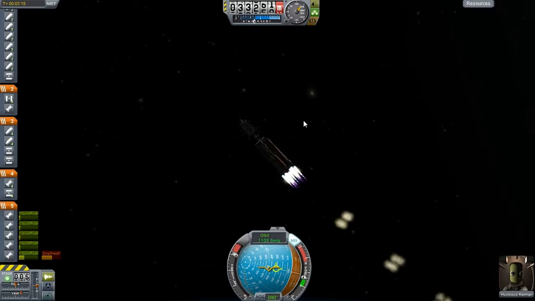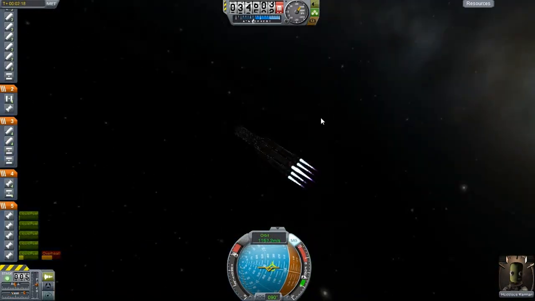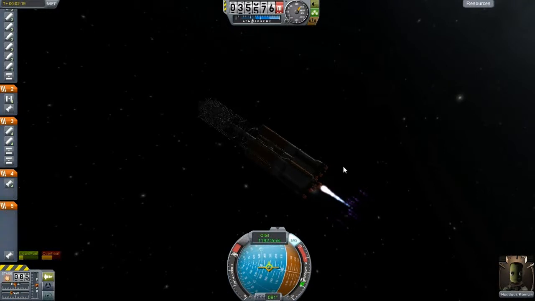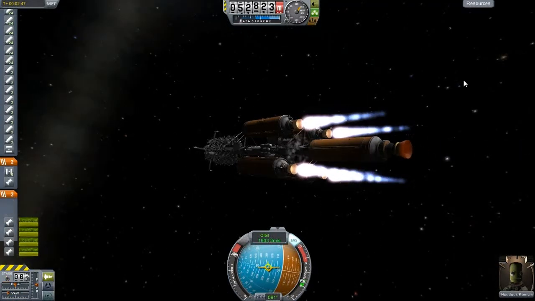Also, we're in the thick part of the atmosphere, so we can see the stars, and also we can... Oh, no longer can we see the smoke, which was weird. We can turn this way now. And we'll have to stage any second now. Dropping stage right now.